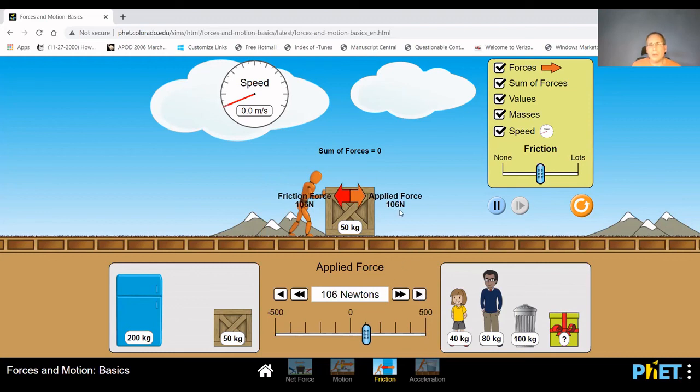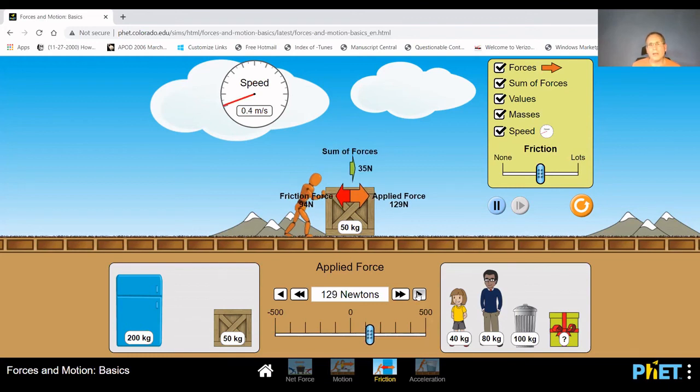See how my applied force is like 106. The frictional force is also 106. Sum of force is 0. Right now, what type of frictional force is this? Well, this is a static frictional force, right? And it's increasing to match my force. But at some point, and you have to keep increasing this, you'll find it, at some point, the cart will start moving. So you just increase it by 1. And then when the cart starts moving, then you know that 1 less than that must have been the maximal static frictional force, right?